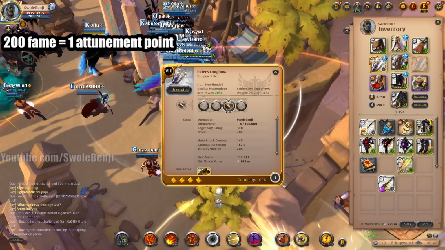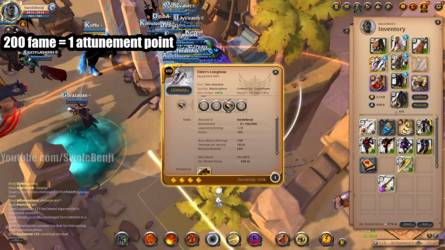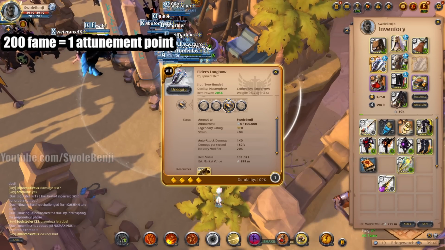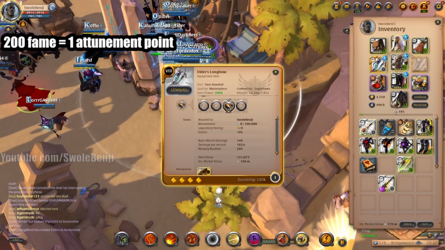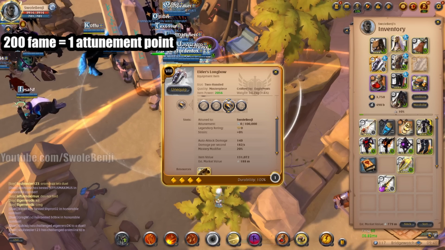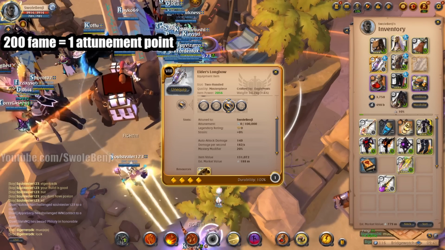Now, you cannot boost this, the 200 fame to 1 attunement. You cannot use a satchel. You cannot use auto respec. You can't use fame week. You can't use premium bonus. It is the raw fame that you get from a mob. So I'm going to go look at one of my videos and see how much a black zone mob actually gives. Or I can just go kill something. So let's look at an example real quick.